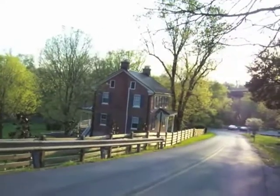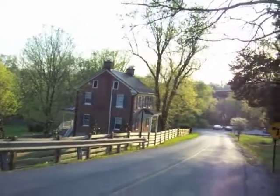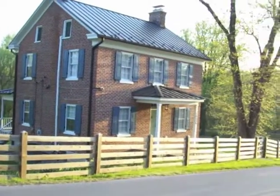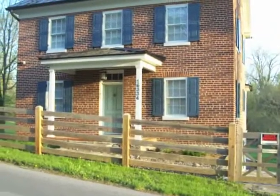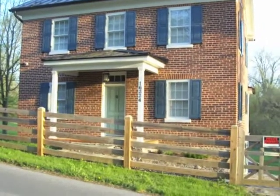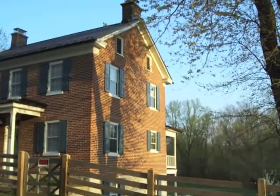Across the road we see a house. That's been redone and someone lives in there now, so we're not going to go peek at any windows or anything. We'll take a look at the front of the house. It really looks nice. It's real brick. Look how the door's inserted. Little gap there in front of it. You can tell those walls are thick. And looking at the downhill side of it.